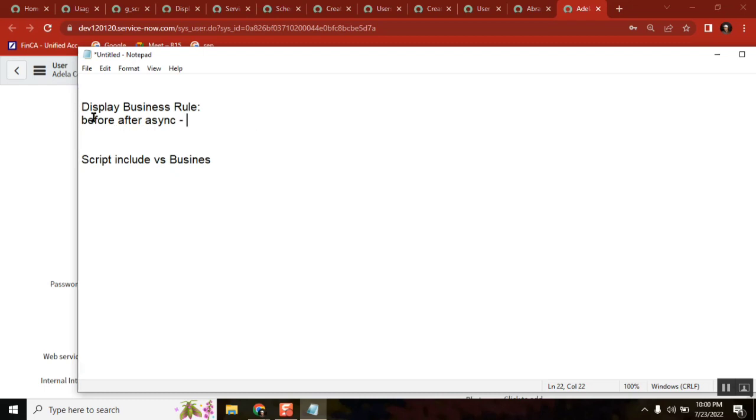So see here, before, after, async, they are running the secondary job, some job when something happens at the particular table level. There are business rules, and the rules will run whenever some triggering condition is met, when it is insertion time, update time, querying time, deletion time. First point, clear? In that flow, we didn't see display business rule. Display business rule is a special case. I said it won't fall under those three types, it is a separate thing.